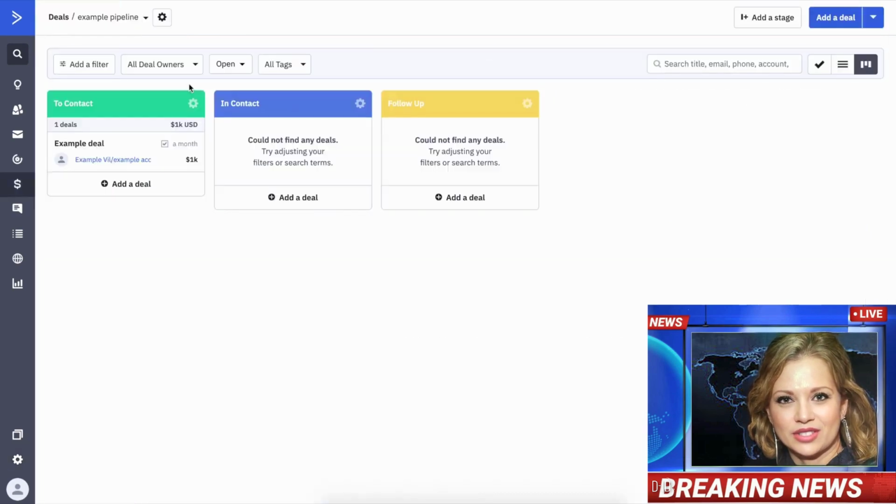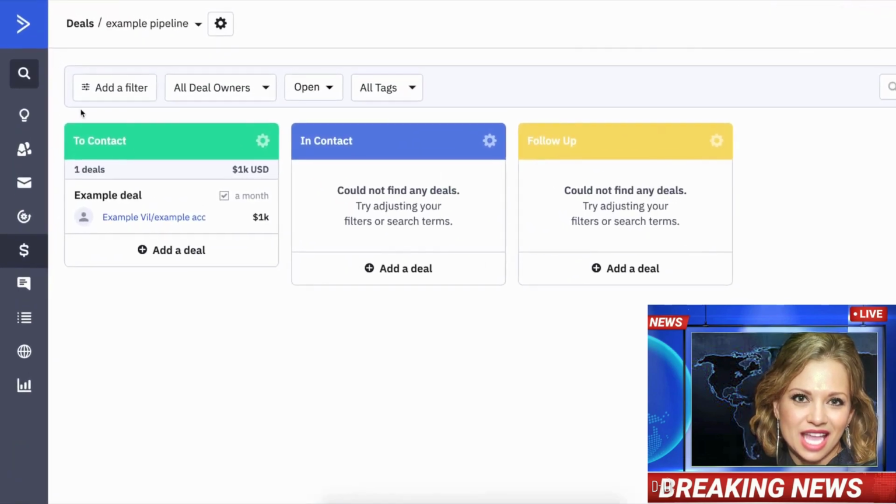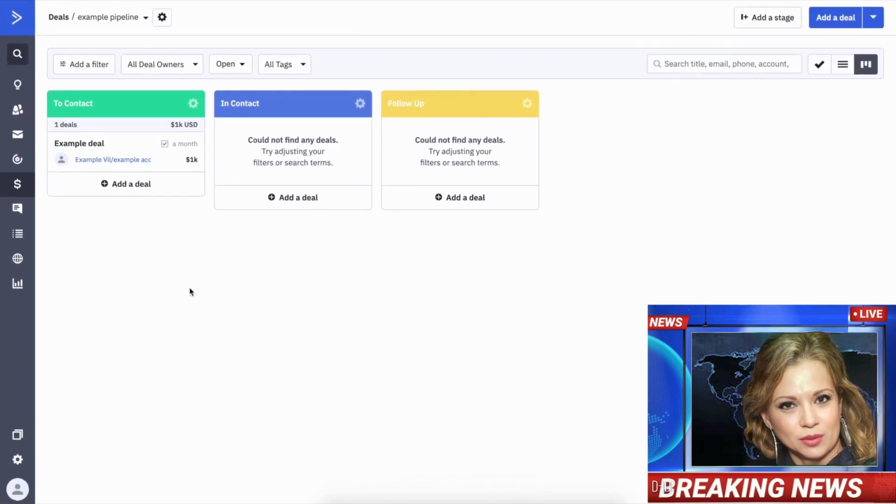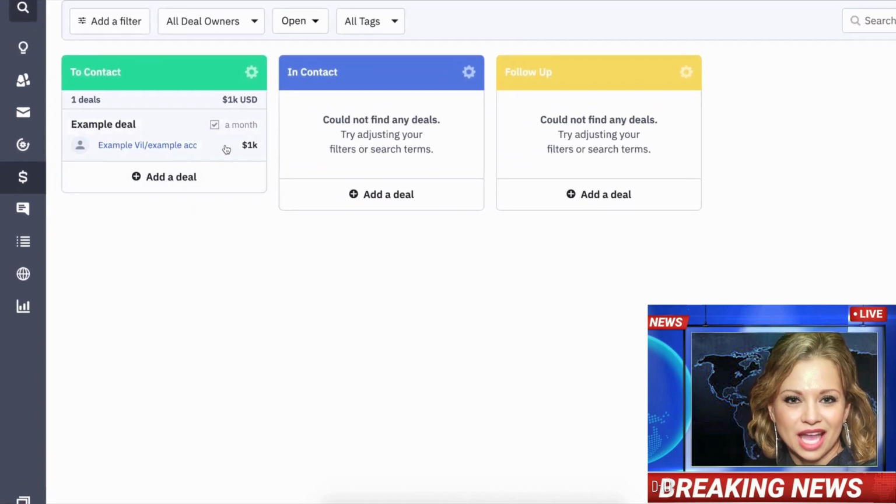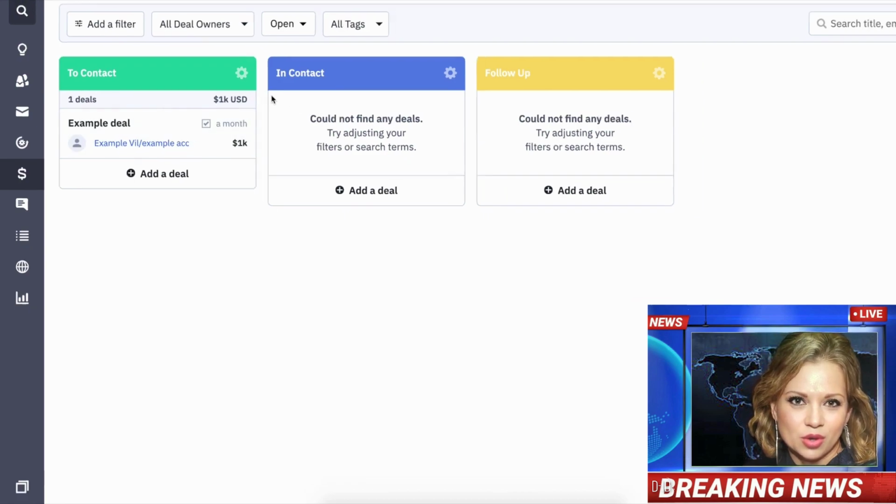Another thing you have to take into consideration with ActiveCampaign is that they have this CRM already built into their platform, which is something that other email marketing platforms don't have. So again, it depends on your exact business, but if you're working with clients, then you might want to go with ActiveCampaign, because in here, as you can see, you can have your client, you can add all the different tasks, you can add what exactly is the budget, and so on and so forth, and you can move them to different steps, have in whether you need to contact them, whether your team needs to contact them, whether you are already in contact, you need follow-ups, so on and so forth.